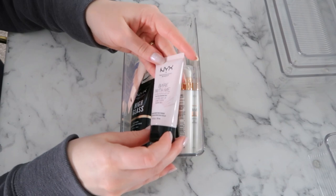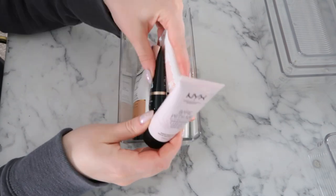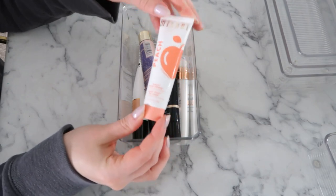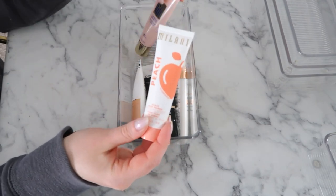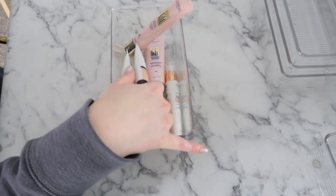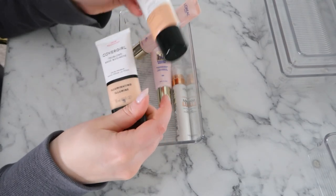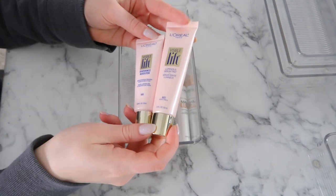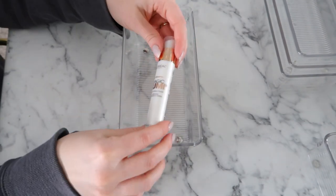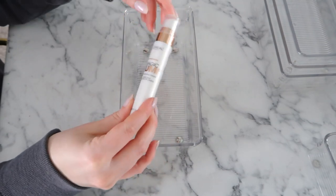The NYX Bare With Me Radiant Perfecting Primer — I truly can't remember if I really liked it. I'm stumped, so maybe I'll keep it to give it one more shot. I'm also keeping the Milani Glass Skin Primer — I haven't tried it enough times to really know how I feel. I'm going to keep the NYX High Glass as well, another one I want to keep trying. Two CoverGirl primers — decluttering one but keeping one to try since I haven't given it a fair shot. The L'Oreal Visible Lift Primers I haven't tried enough so I'm keeping both, but I am decluttering the L'Oreal Magic Lumi Primer — it's been a long time since I replaced it. And that was the last drugstore bin.